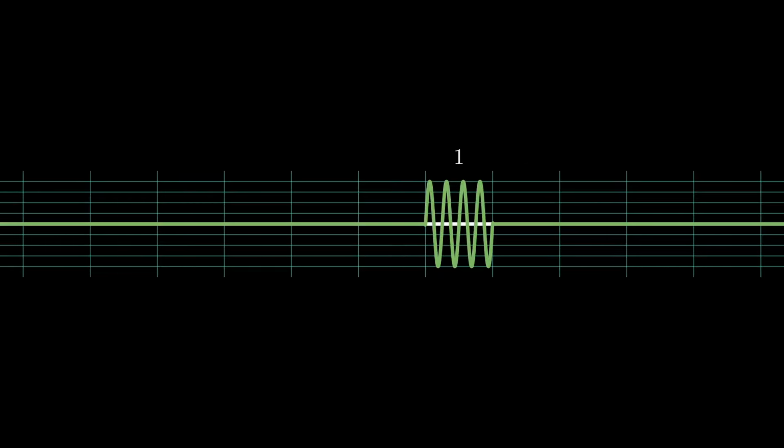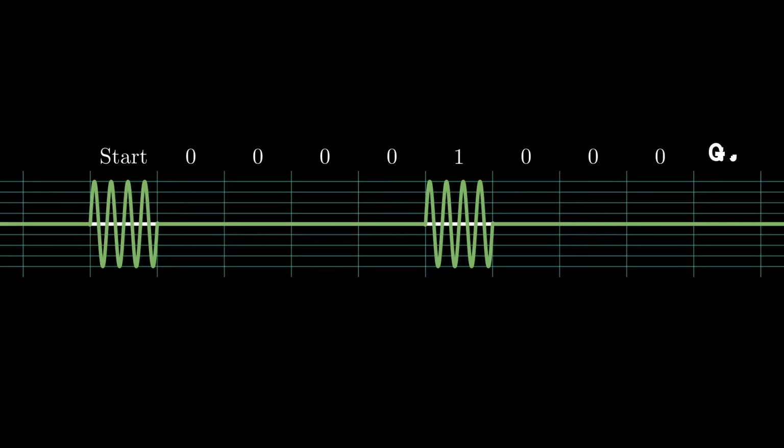Let's prefix all of our messages with an on symbol, so that we always know where the message begins. To know where the message ends, let's just say that every message is always 8 bits long, and if you want to send more than 8 bits, you have to send another message. We'll also suffix each group with an off symbol to make sure that we don't have two messages running into each other. Packaging up our bits into a known format so that we can distinguish where they begin and end is known as framing, and while there are more efficient methods for framing that we'll discuss later, this simple framing format will work for now. So, with that out of the way, we have a perfectly functional on-off keying scheme.